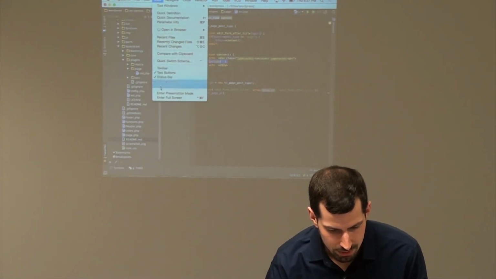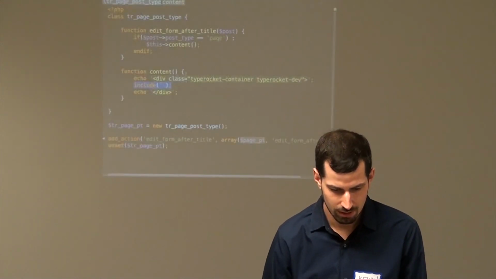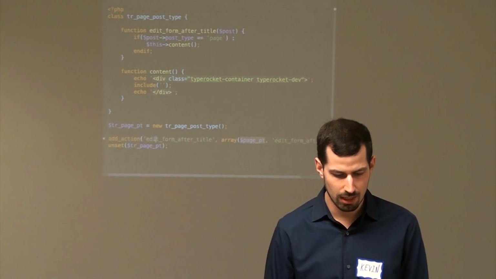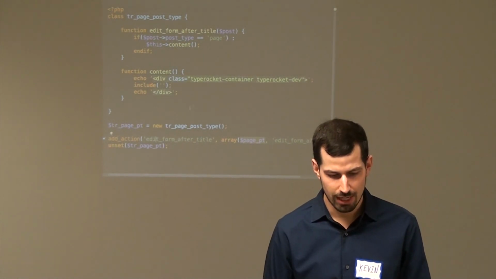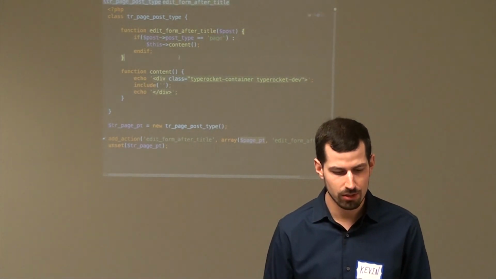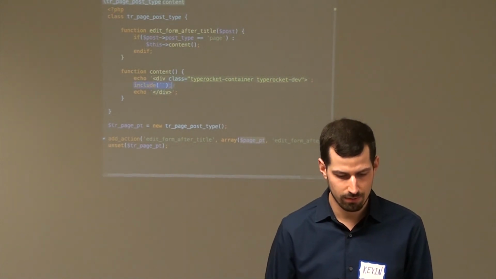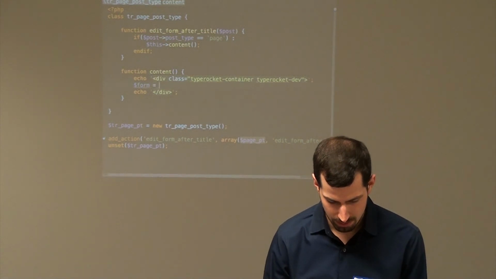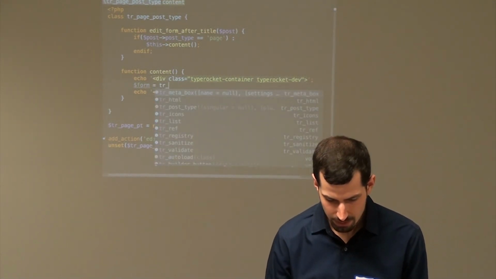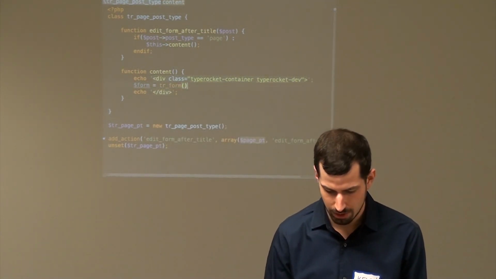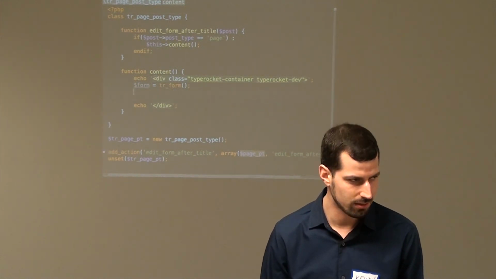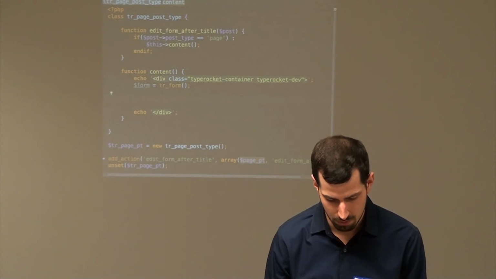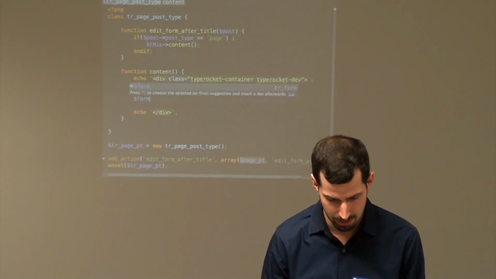I really hope y'all can see. Hopefully this will help. Okay, so here's a class I've created. It's hooking into, after the title editor, we're looking for a post type called page, and then we can start adding custom fields. So I'm just going to go ahead in here, and to create a form in TypeRocket, you just do tr form. And these are not your actual classes. These are just easy access functions that I've created. You can actually instance the objects yourself if you want to, and then do all the procedure stuff in there.